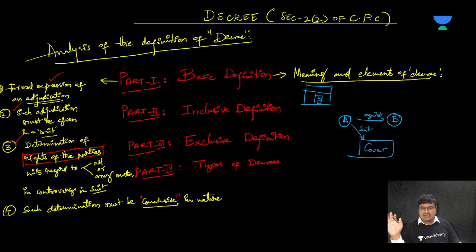Subsequently, I have constructed a building therein, with prior approval from the municipal authorities. My name is also mutated in the municipal authorities' records with regard to this house. I have been paying the property tax, water tax, etc. with regard to this house. Now, without any right, Mr. B, who is one of the neighbors on the left side, has been on and off disturbing my peaceful possession and enjoyment over this building.